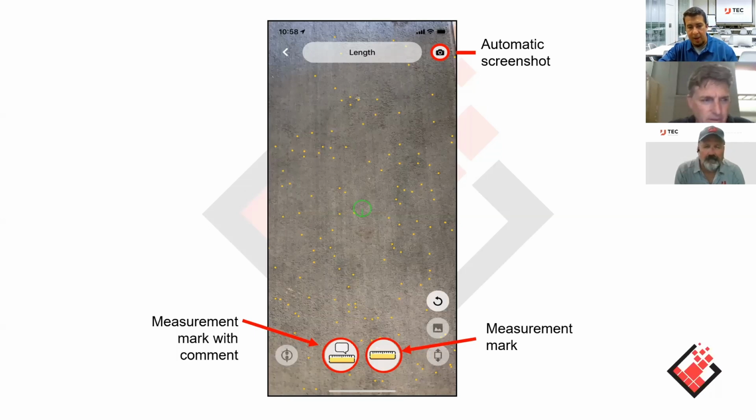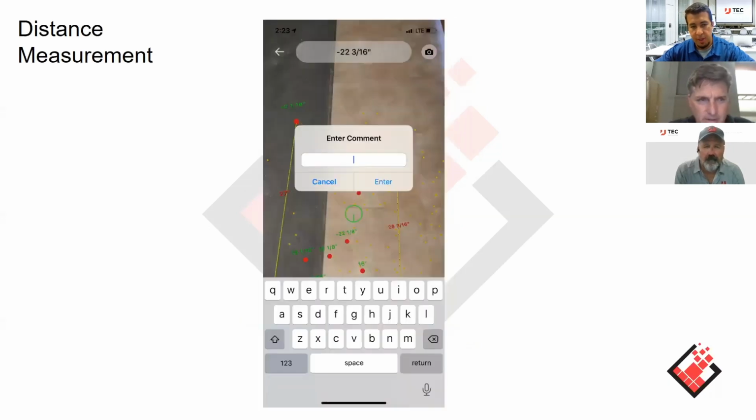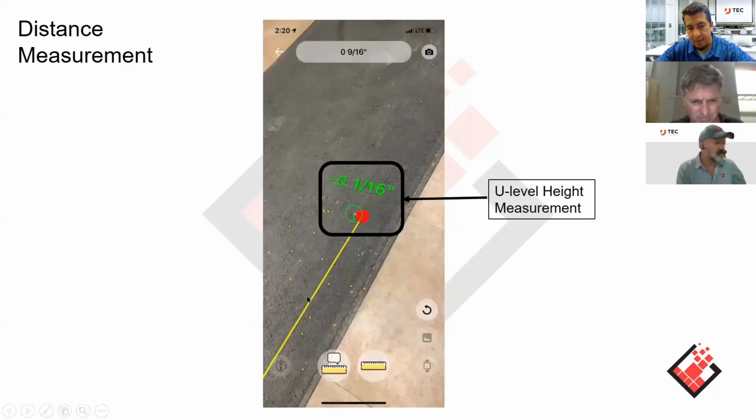Now, if I go ahead and tap that little bubble, that ruler with the bubble on the bottom there, what you're going to see is this little dialog box come up, right? So you'll get a point down, and then for that point, you can enter in whatever that note may be. So you would enter that here, and then you'll get this measurement right here, right? This is my starting point. You'll note that every point that is green is a height measurement. Okay, so anytime there's a green measurement like you see here, that is for actual height.